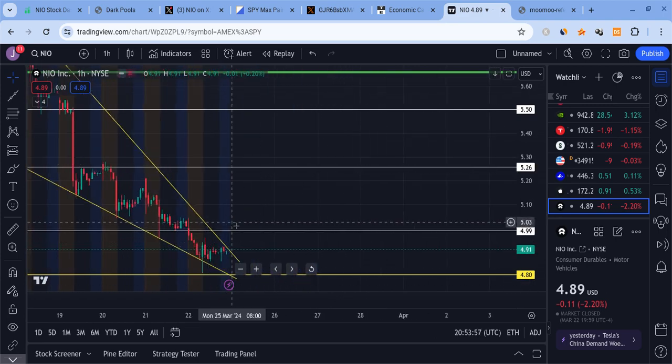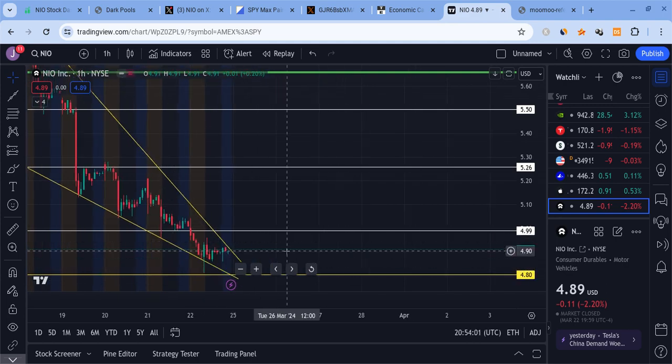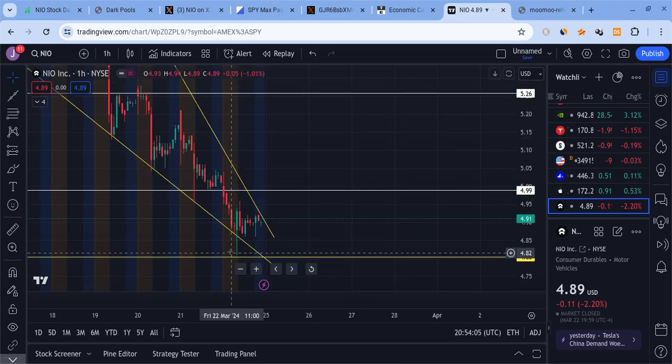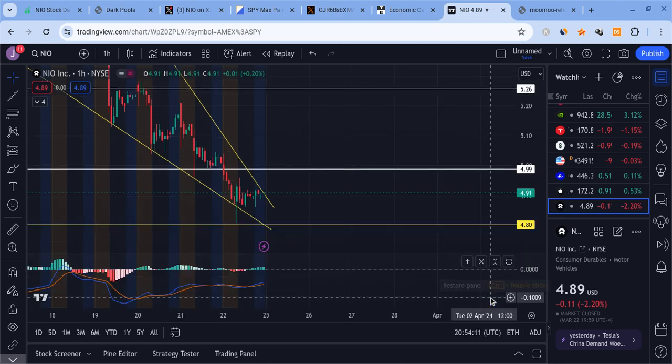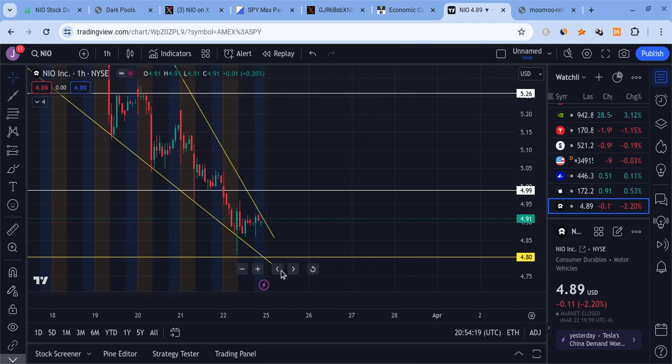If we fail to do so, we may just range trade between 4.8 and 9. My gut is telling me that there's a very good chance that could end up happening. The chart is showing some signs that it wants to bounce here, though. I do want to note that, especially because when you look at many of our other indicators, they do show big changes. Do have this bullish divergence developing on the charts. So there is a chance it may try to bounce as long as we hold above 4.8.